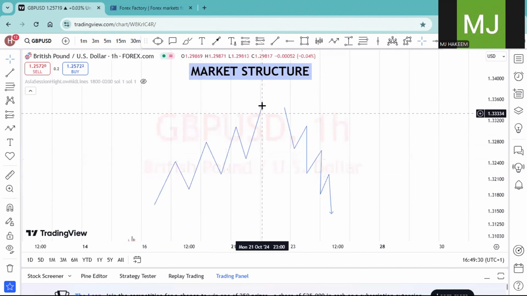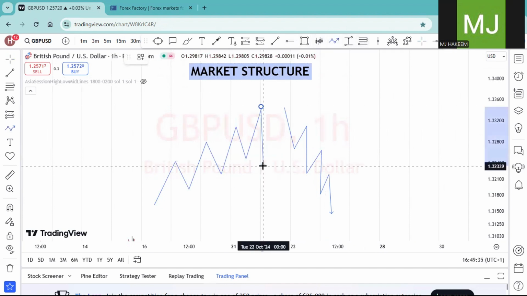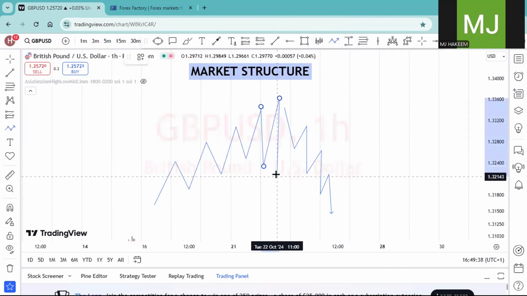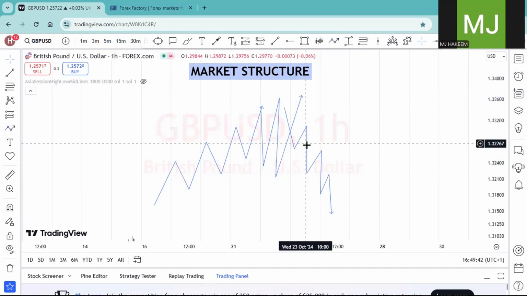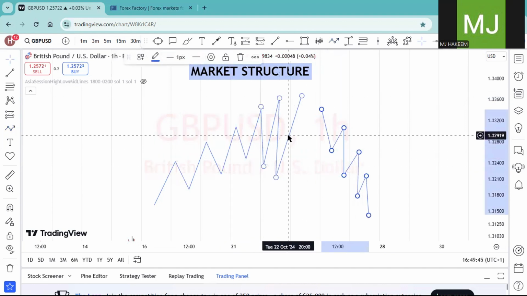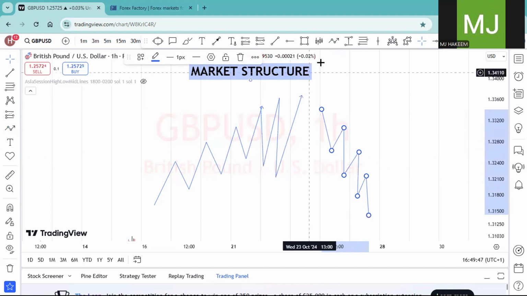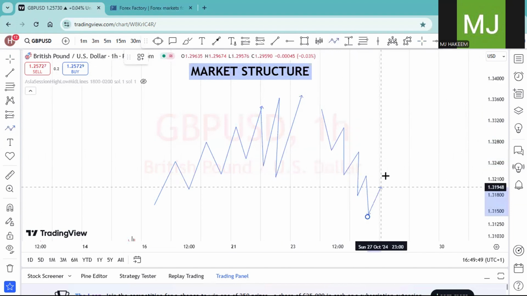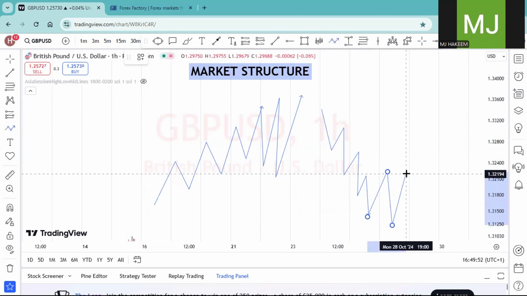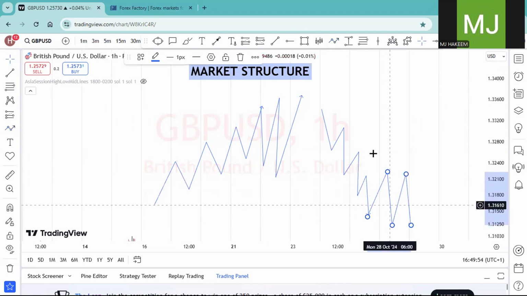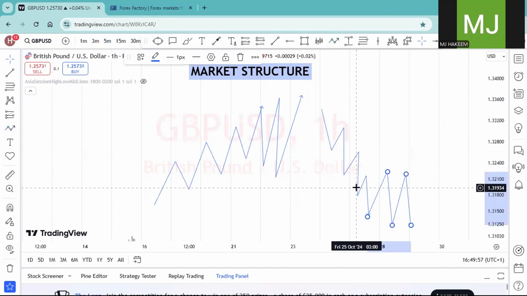Sometimes the market breaks a low, and it still continues going up. So are you going to say this is not an uptrend? It's still obviously an uptrend, right? The same way, you can see the market breaking a high and continuing to the downside. So are you going to say this market is not a downtrend? It is still a downtrend. So what makes the market look like this in real time? That is what we are going to be talking about today.